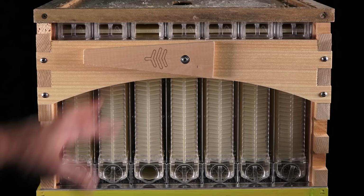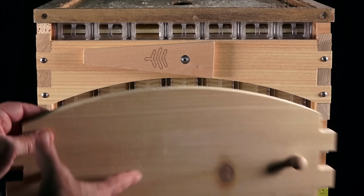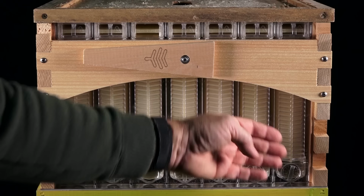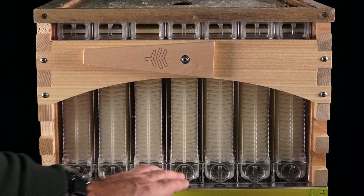Now, I always wondered, looking at the videos on YouTube that I've seen so far, when they're pulling off this access cover, wouldn't the bees just work from inside and use propolis and seal everything up and make it impossible for you to pull this cover off? But now I realize, looking at it, there is no bee space back here at all. The workers can't get to this end of it, and they can't get between the FlowHive frames, so they absolutely can't propolize the joints back here. So it is going to stay pretty accessible, and it's not going to be glued up by the bees.